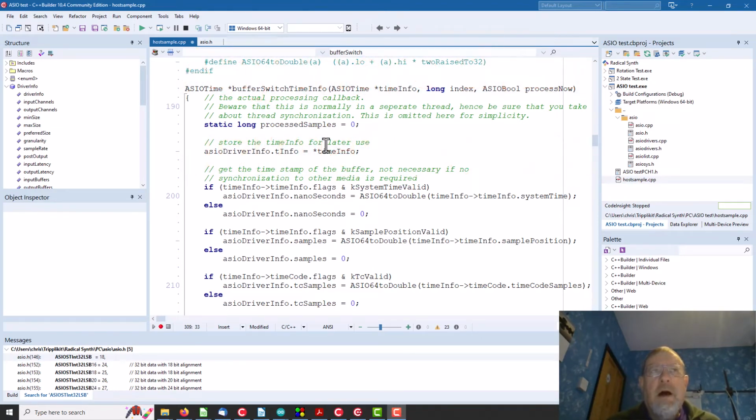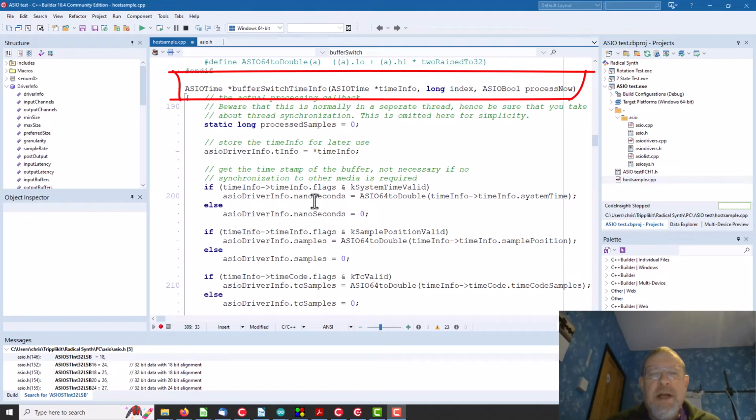So there are a number of callback functions which you give it at setup time, the ASIO driver that is, specifically two which are used when it has full input buffers for user processes and empty output buffers for you to fill up with new samples. And these are buffer switch time info.